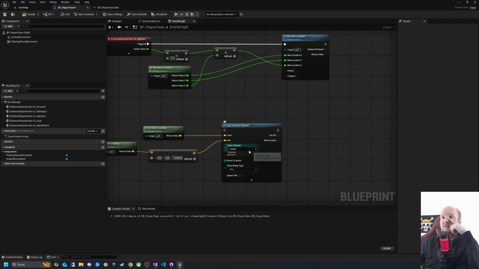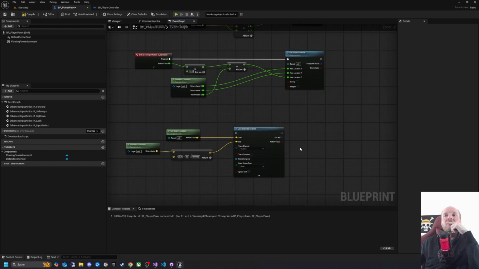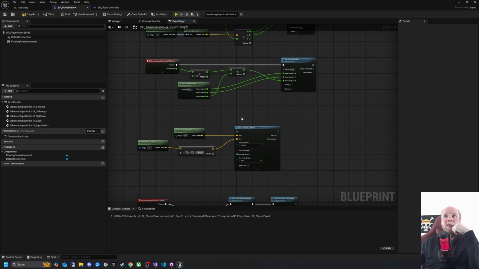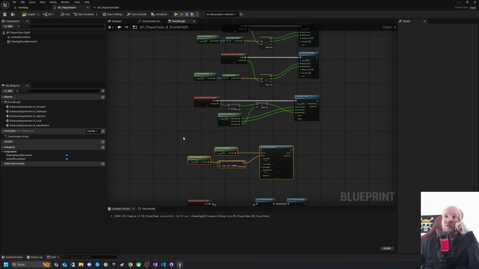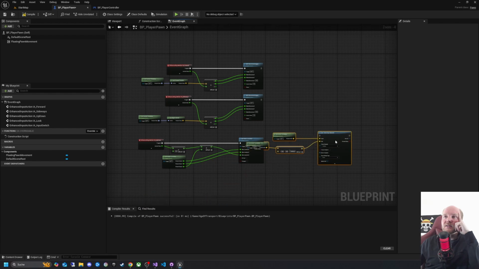And then, so when should we do this? Every time we move, we get the line trace.